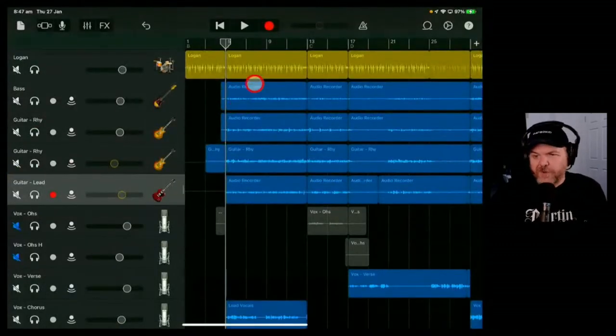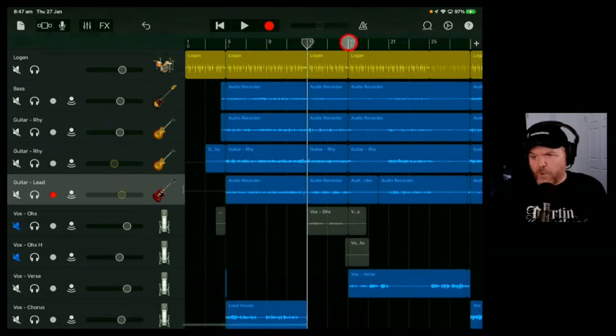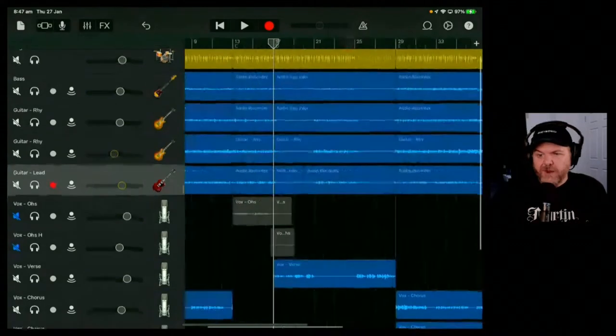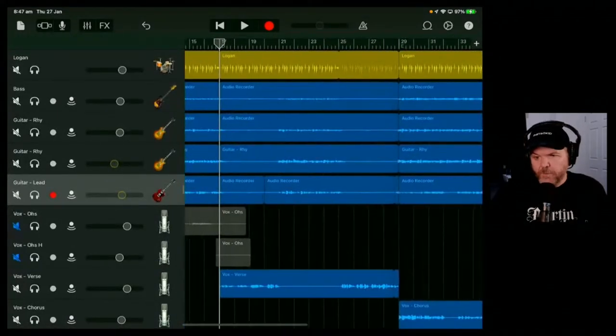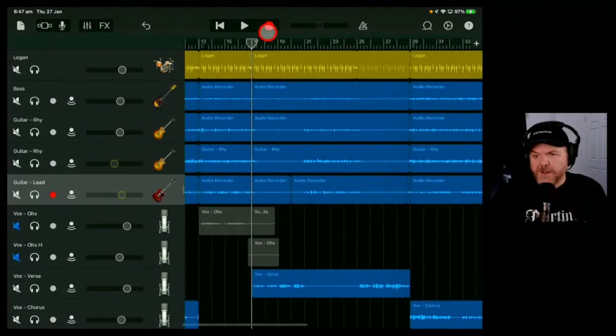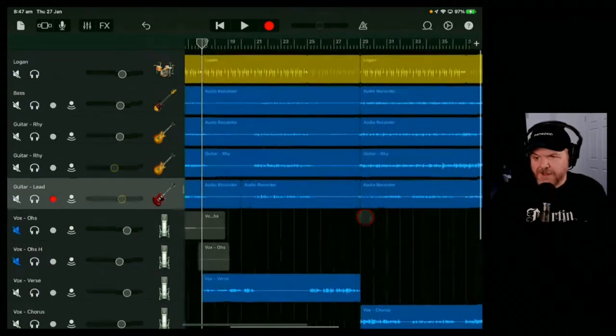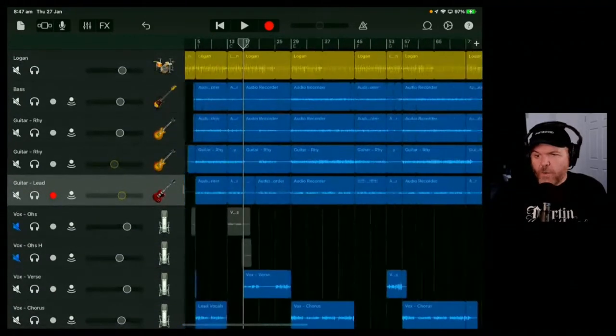We have a short version of the chorus here that just goes for the 8 bars. We've then got our interlude, our 4 bars, which is our kind of instrumental hook. We've then got the verse here, which is a longer verse, so it's a 2-section verse. It goes for 16 bars. And then we kick into our chorus, which is a double chorus.